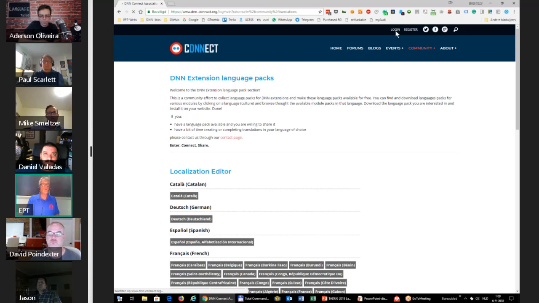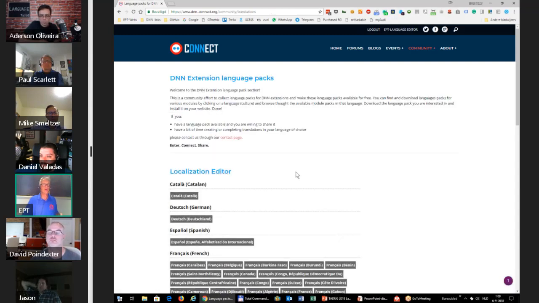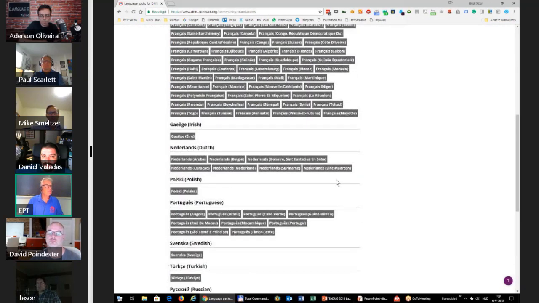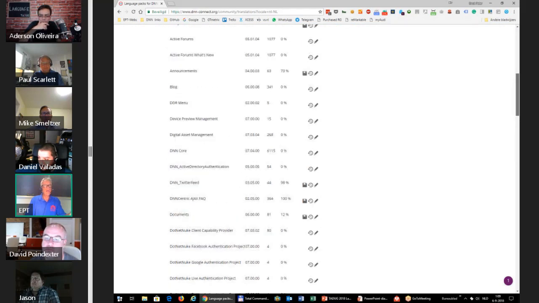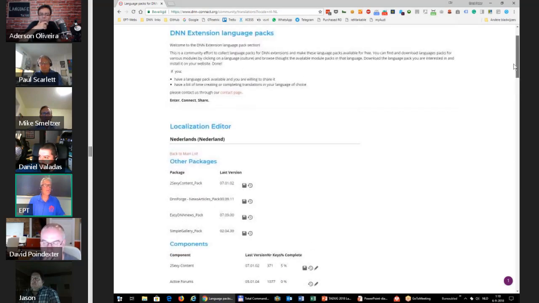I log in as one of the end user translators. I've used 2 accounts in this case to do the translation. This is a particular account, and for a number of small languages, I can make some changes. I've modified it, so this particular user that has logged in is able to do translation for Dutch, and he's able to do the translation for French Canadian. Those are the rights that this particular user has now that he is logged in.